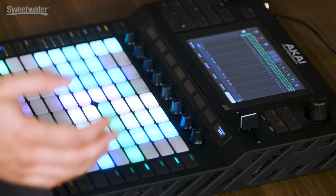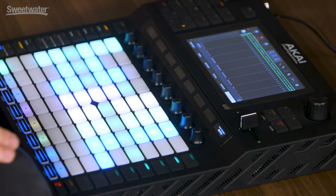So launch mode is very simple. It gives you the ability to launch audio and MIDI clips. Now I showed you the different clips when I was going over the clip mode. So simply just press the pad and it will launch that clip. Now each column represents a track, and each row represents a different section of the song, essentially. So it is like it is in Ableton, right? If I want to launch a different section of the song, just boom, right there.